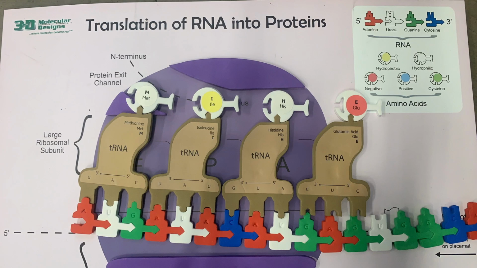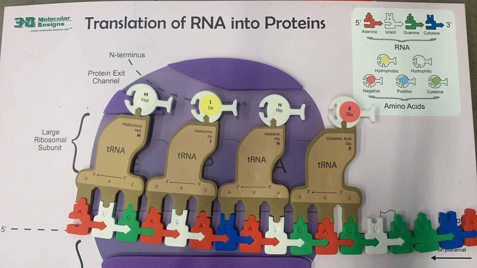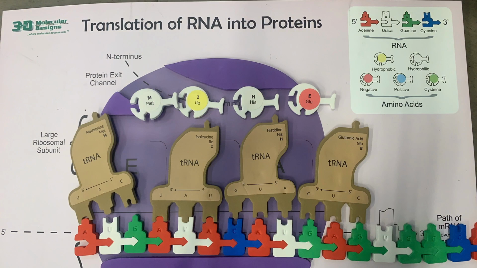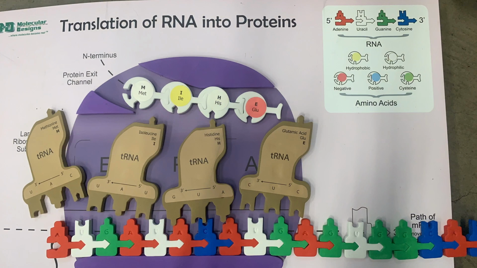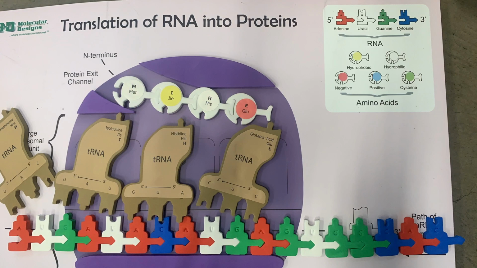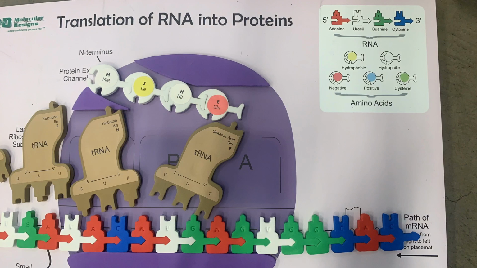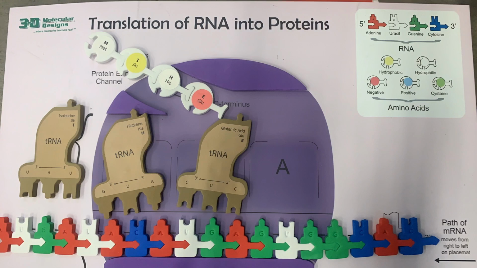Each transfer RNA links with its corresponding mRNA. Then, tRNA connects its amino acid to the polypeptide chain of other amino acids. The strand of mRNA starts to feed through the ribosome when it reaches the start codon, which is the first codon of a messenger RNA transcript translated by a ribosome.